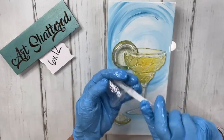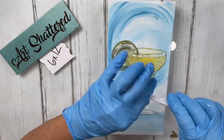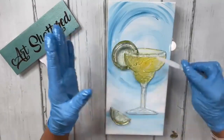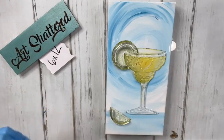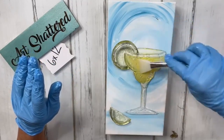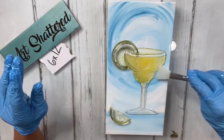This is a sticky, messy cup. This is why we wear gloves, y'all. Let me throw that away. And I'm gonna use this. I'm actually gonna grab up, look at that, I got so much resin. I'm gonna grab that silicone piece and use that to spread on the top of the glass chest, so I can do it really lightly and I won't mess it up.